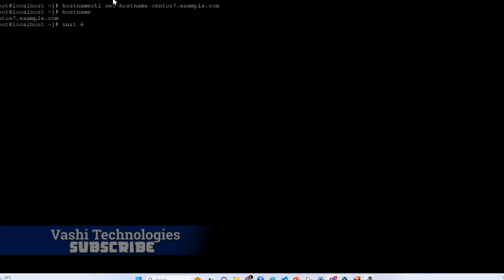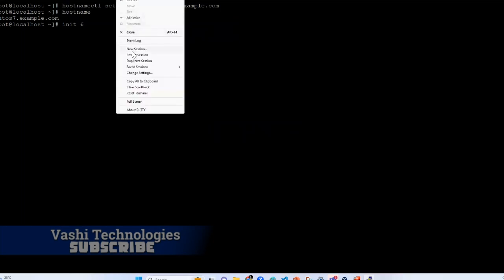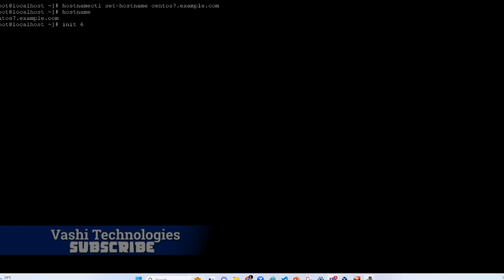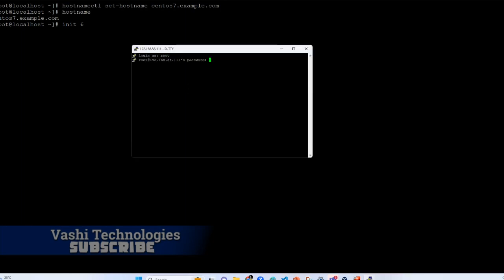Yeah, guys, you can take a new session from here. What is the IP address, guys? 192.168.56.111 is for CentOS 7. Use the root user and the Red Hat password. Then the same command: hostnamectl set-hostname, type the name, RedHat7.example.com.